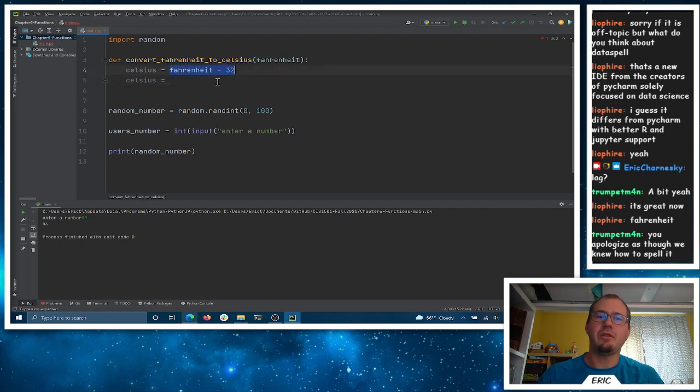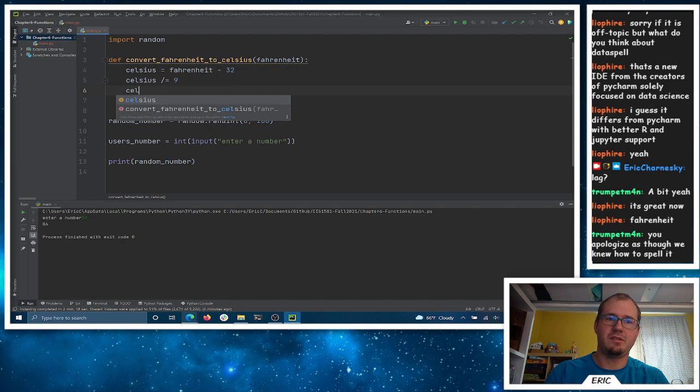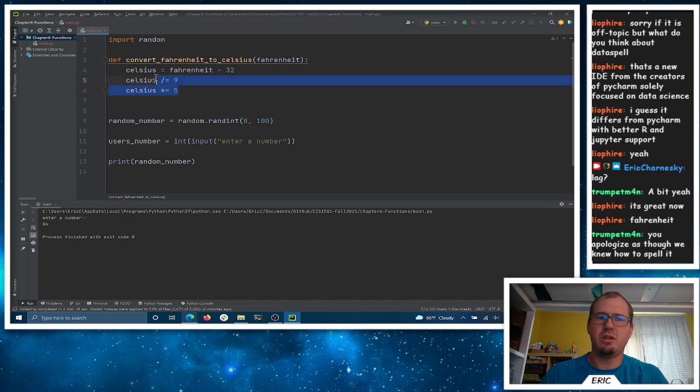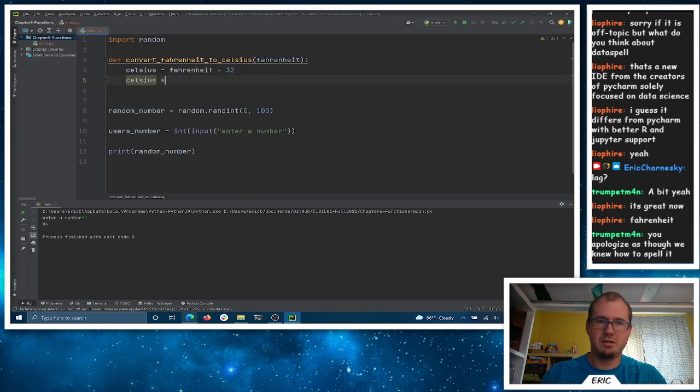All right, so you subtract 32, and then you take 5/9 of it. So we can divide by 9, and then take Celsius and multiply by 5. Sure, we could do that, or we could do it all in one step. We could just multiply by 5 divided by 9.